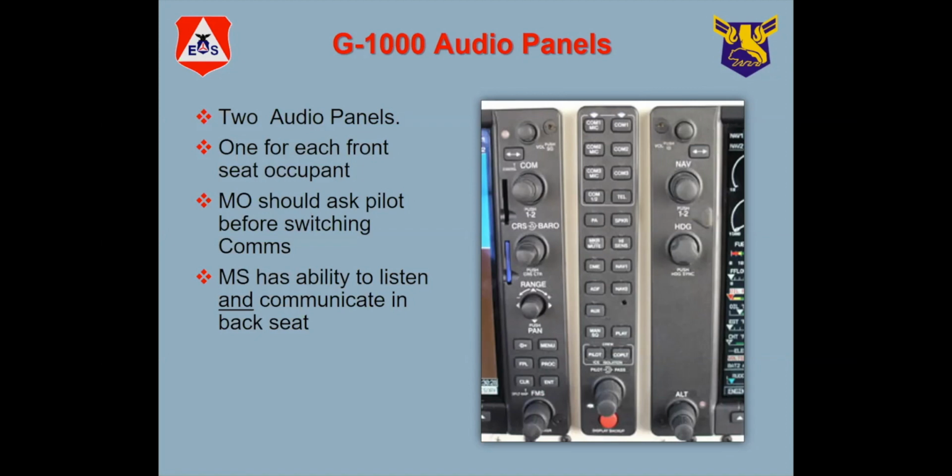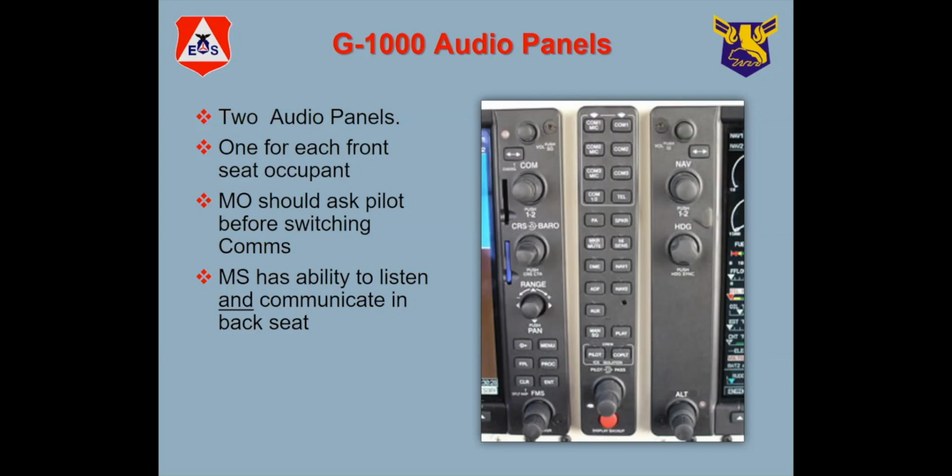Mission scanner has the ability to listen and communicate in the back seat. Now, I don't know if that's true in our airplanes in the back. Colonel Denisick, you got a comment on that? Yeah, we do have mic and headphone jacks in the back, and you can listen to whatever's selected on the comm panel for the right seater. But can you send a message out, or is it just intercom? That varies from plane to plane. Some of them have a push-to-talk spring-loaded toggle switch, and some don't. I don't recall which one we have on 47 Echo, our Maui Bird.